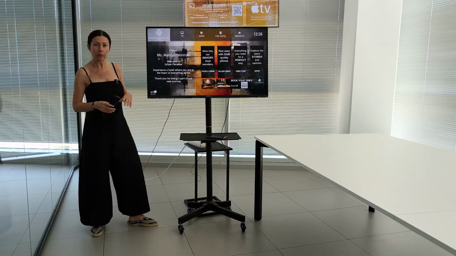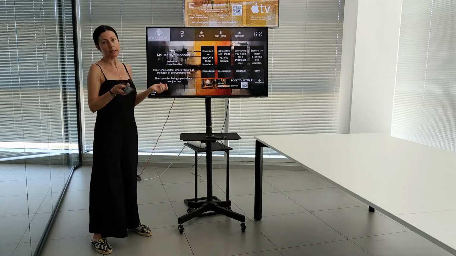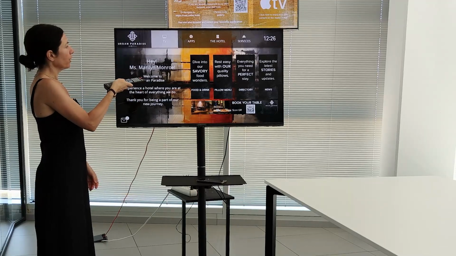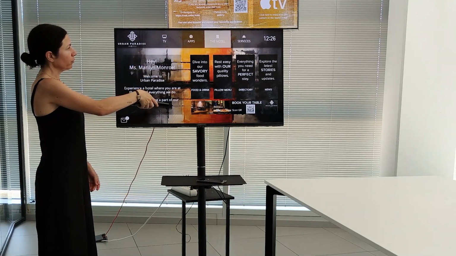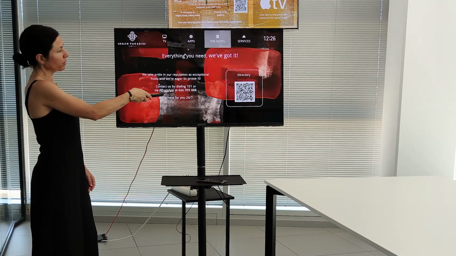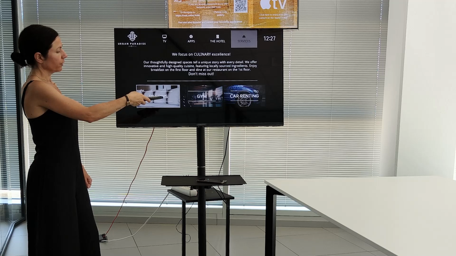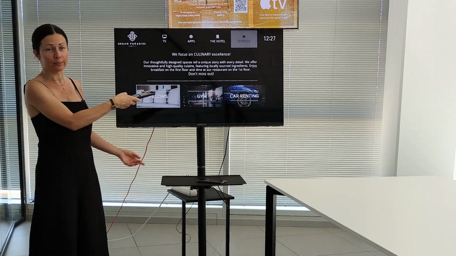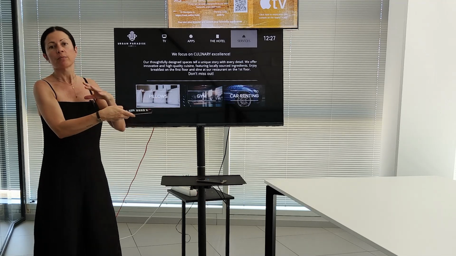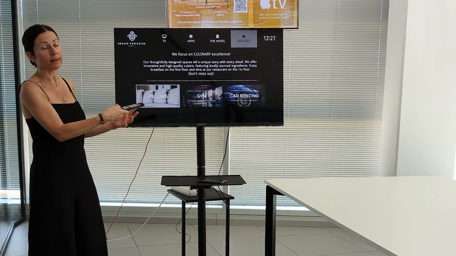As a guest, what I will find on the television as an interface can be something like that, or again, something totally customizable. Let's check how we can move along the menu, and let's try some other menus to see how it works. Okay, going to services. You see the navigation is quite smooth. It doesn't matter for the guest. The guest doesn't realize if the television is LG, Samsung, Philips, or whichever brand. Navigation is exactly the same. The experience will be exactly the same.